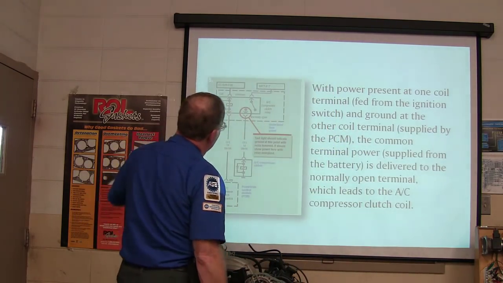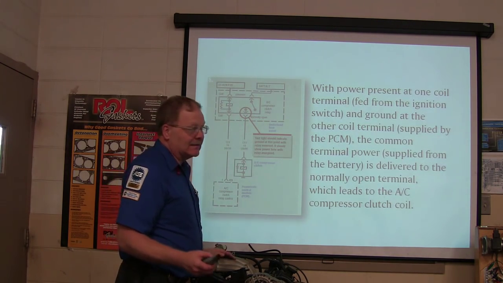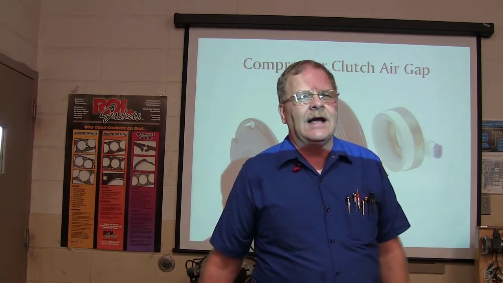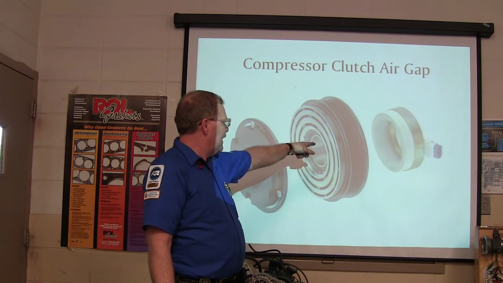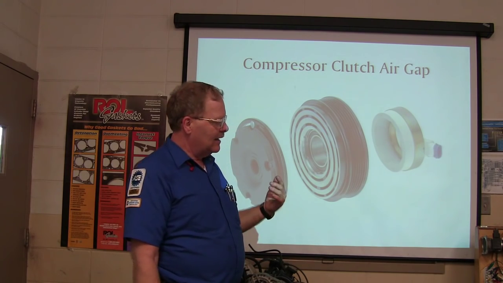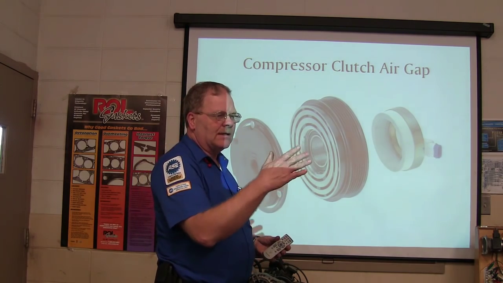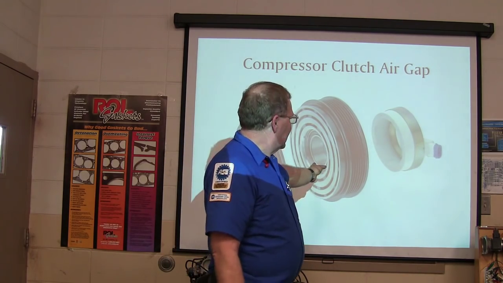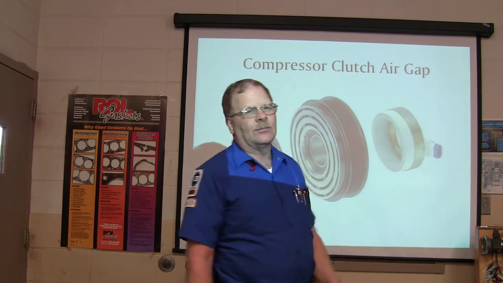Well, in this particular case, we connected that test light to that and it fired up. And I felt kind of silly at the end of this thing. It turned out to be the air gap. The air gap on the compressor clutch: this hub is spinning all the time on a bearing, and this electromagnet pulls that in, and that's hooked to the compressor on the inside, and this basically spins the compressor. Now there are clutchless compressors that actually have a swash plate that moves on the inside that changes the operation of the compressor. But as this wears a little bit, it's not unusual for this gap to get a little wider, and it'll get wide enough that the electromagnet is not strong enough to pull that in.